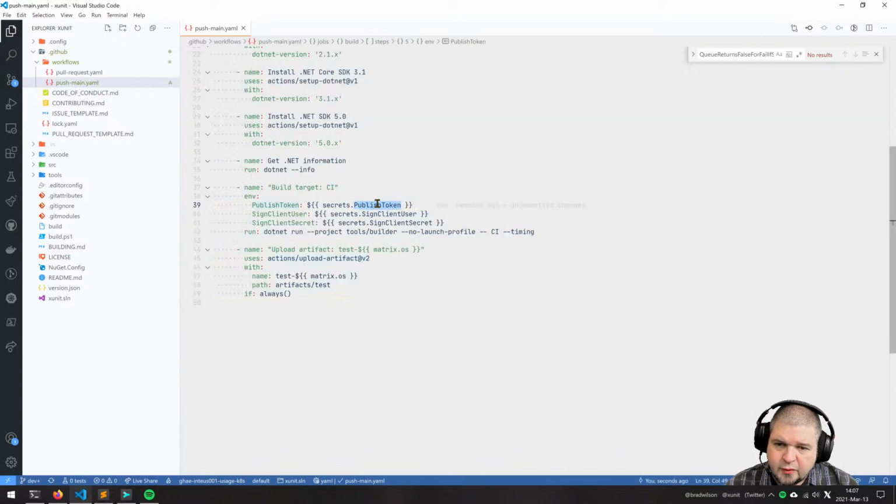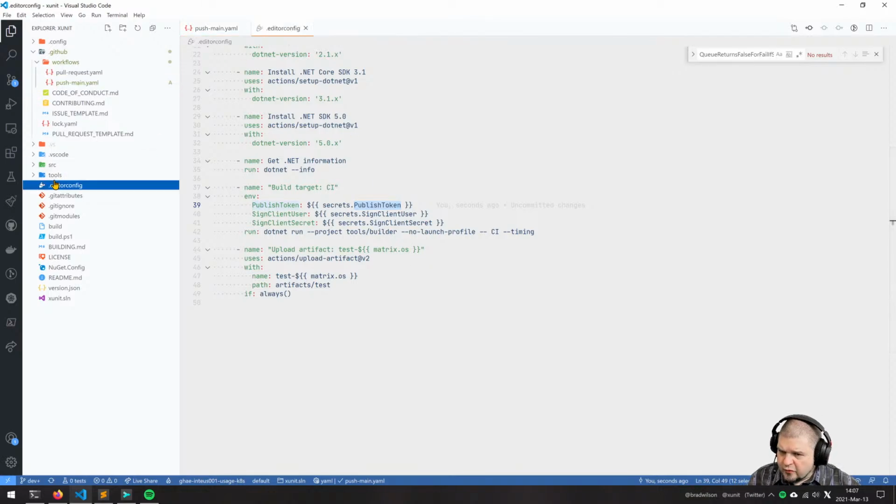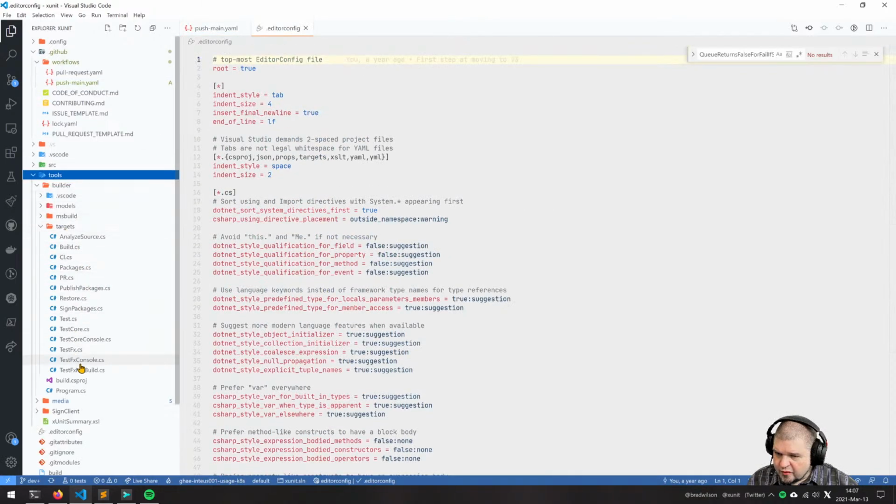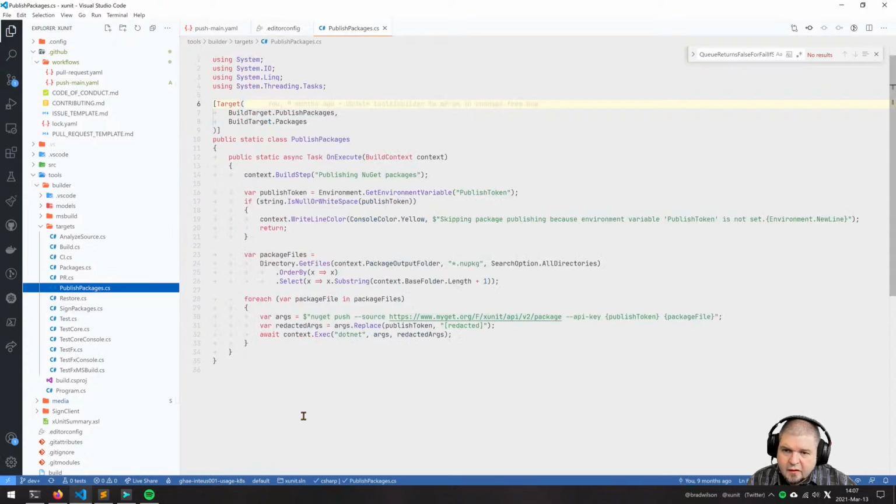This publish token is kind of interesting because that's the MyGet publish token. There is no NuGet publish happening here. Let's make sure that our publish packages target is good. Skipping, yep, no, okay.